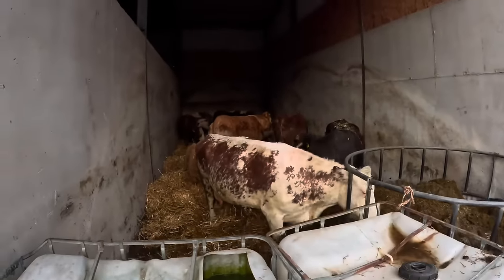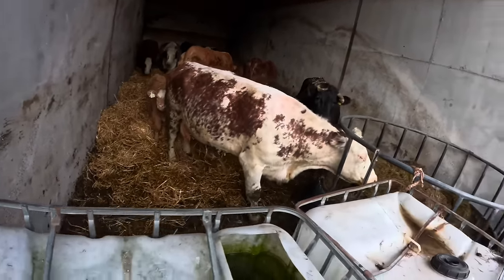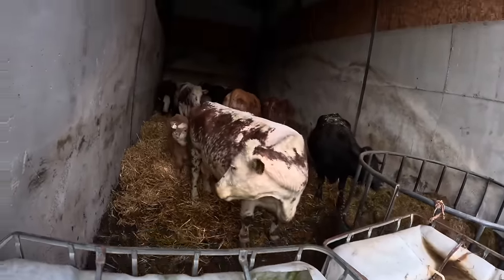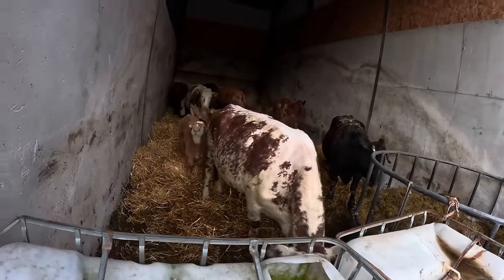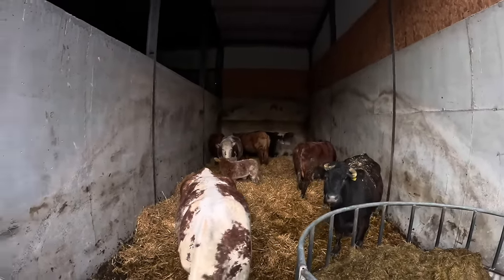All right, so it's a couple of days later, and at this stage, we're well acclimatized into the new bedded area. Having to do a good bit of bedding. Now, I'm not bedding up here around the front where the water is and where they're feeding, because there's a lot of traffic there. Really from about 10 foot back from the feeder, it's getting well bedded. We're going through roughly about 10 small square bales every 2 days at the minute.